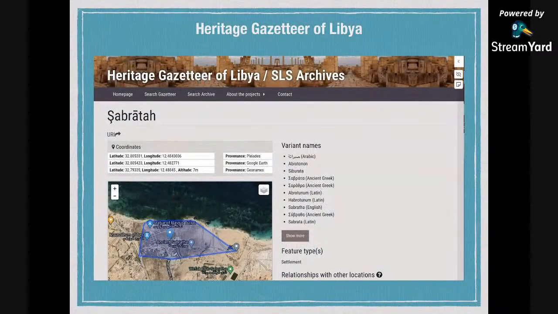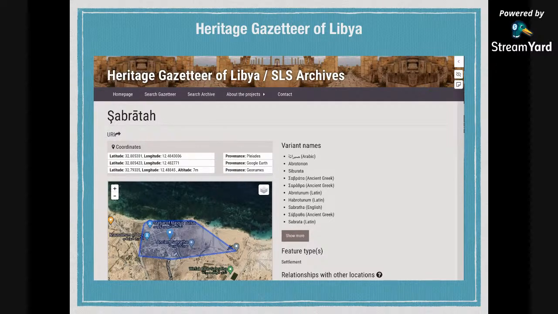And this was really also the dream of the PI of yet another heritage gazetteer, the one for Libya, that was again Charlotte Rouchet. She really wanted to do the same or something similar with Libyan documents.